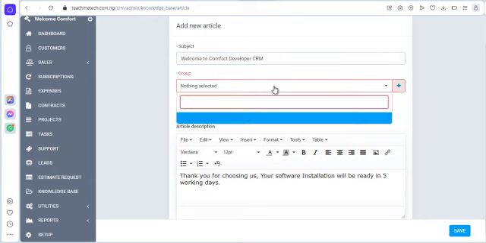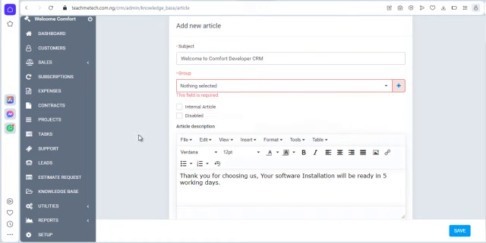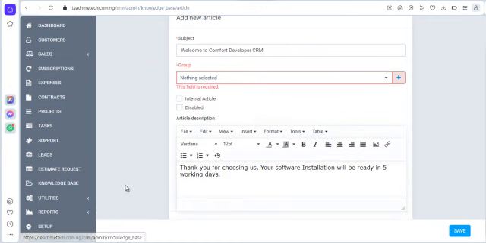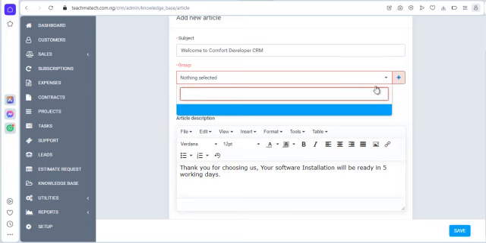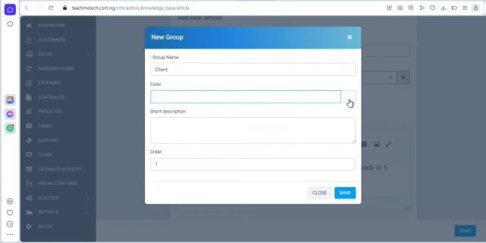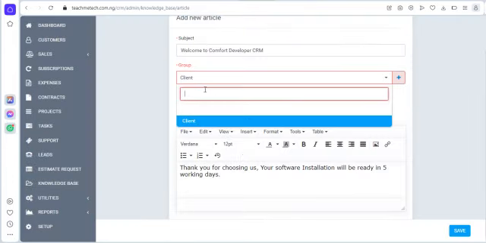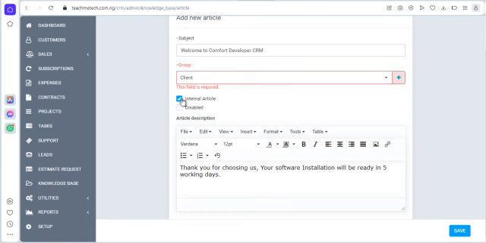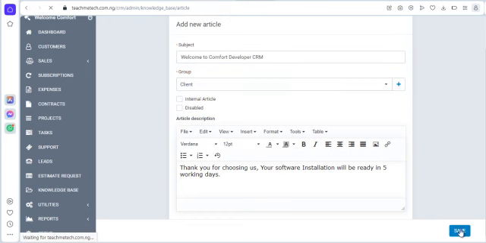All right, so I'm going to save this. So I will say select group. Okay, I've not created a group actually. It's not an internal article. Okay, there's not any group here, so I can click here and create a group name. Clients, you can put the color, whatever the color is, just choose the color. Okay, let's just save it like that. I have this to be by default select client. It's not an internal article, so I'm going to save this.